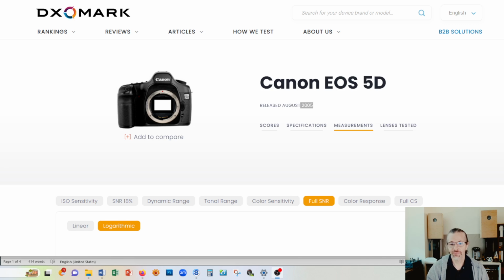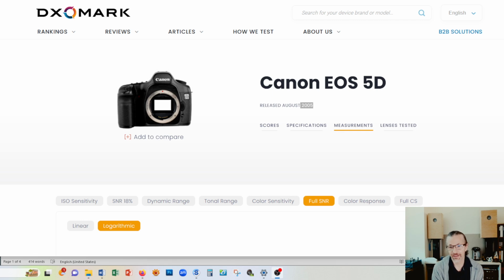Hi, this is János, and let's continue our exploration of classic sensor versus modern sensor comparison. Today I will be looking at specifically what are those parameters. So when would the Canon 5D Classic be equal or even preferable to using a Leica M11?